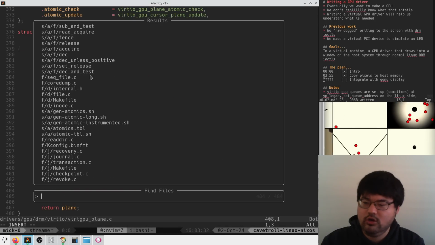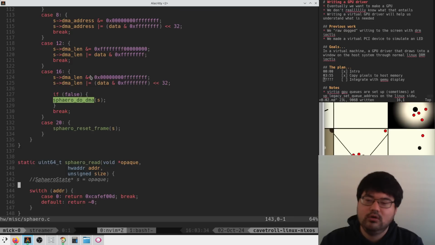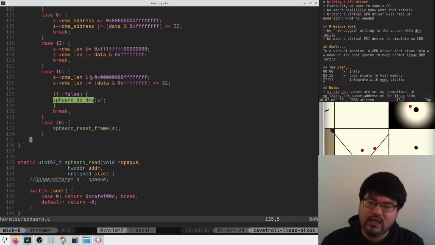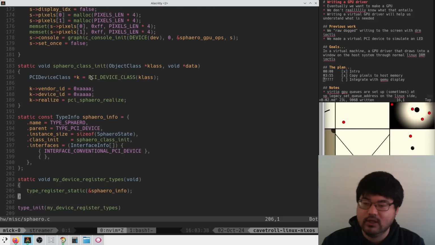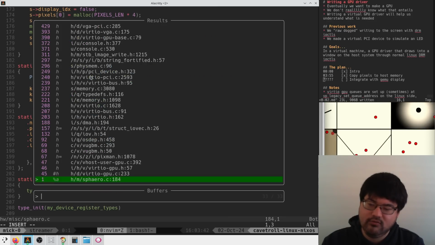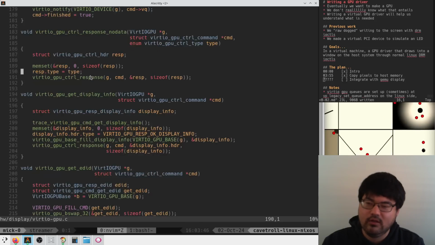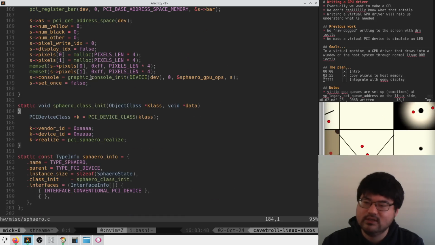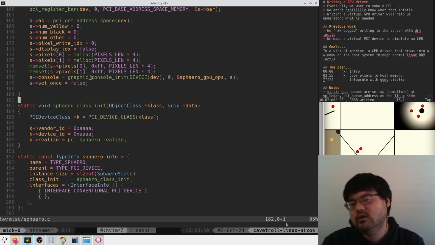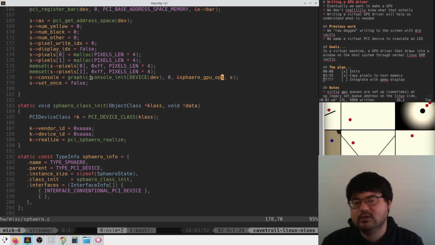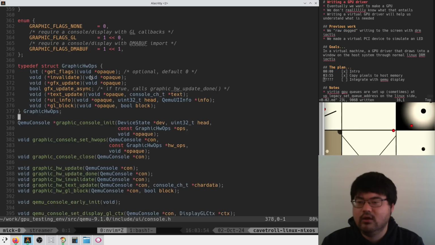Could be. So maybe we have to specifically ask for no OpenGL or something. Which I think we actually saw in the virtio stuff. When they created their thing, they set flags on it, these GPU ops. I think we could say, no, I don't want OpenGL.